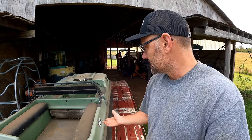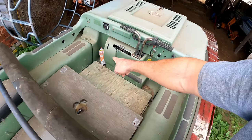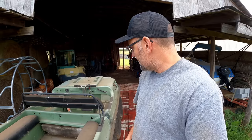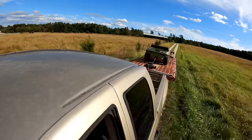It won't run, it doesn't have a battery, or the battery's totally dead. It comes with the cursory can of starting fluid already in it. So the goal of this video is to see, can I get this thing started? Will it run? Does it drive? What's wrong with it? So we're gonna have some fun today, play with an old Argo. And I'm excited because I have a pond, so an amphibious vehicle would be pretty fun around here. So let's get this thing over to the shop and we'll see what's going on with it.